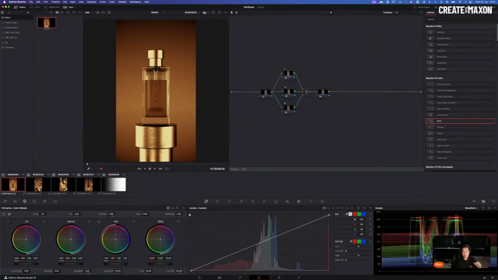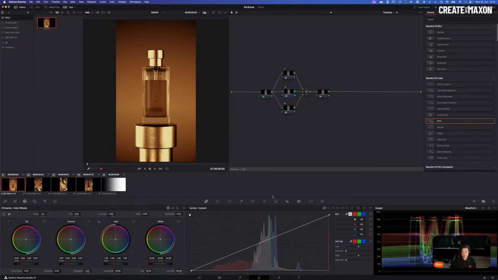So I will leave the L channel by itself, because L stands for luminance. I don't want to change the contrast using my saturation adjustment. I want to limit it to saturation adjustment. I'll add contrast later on.